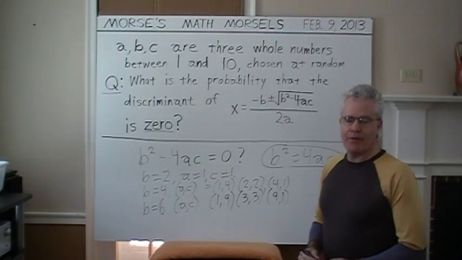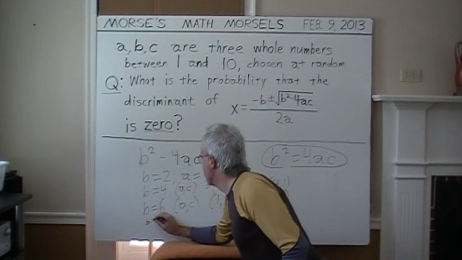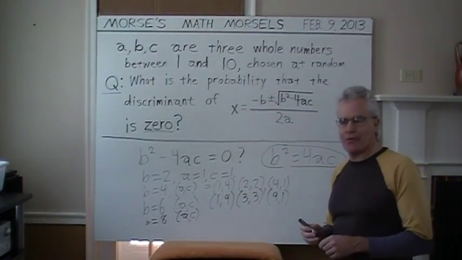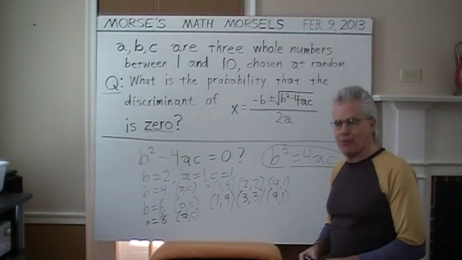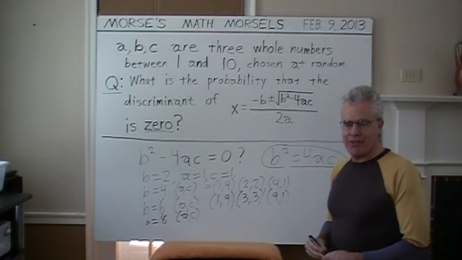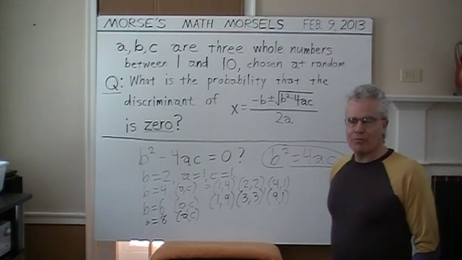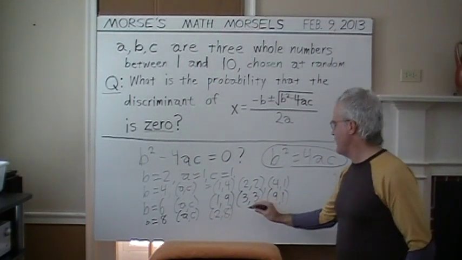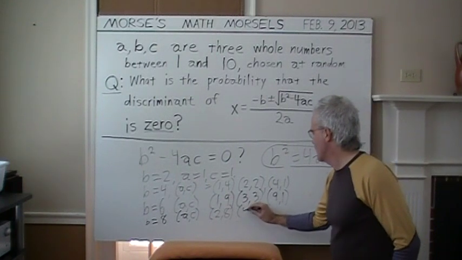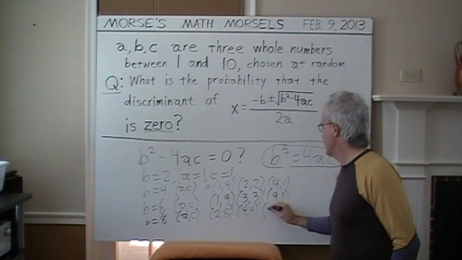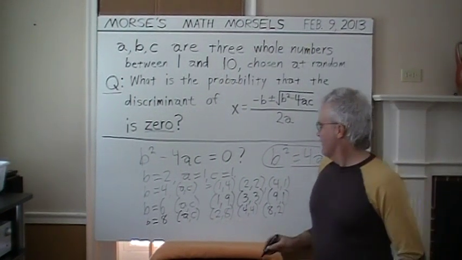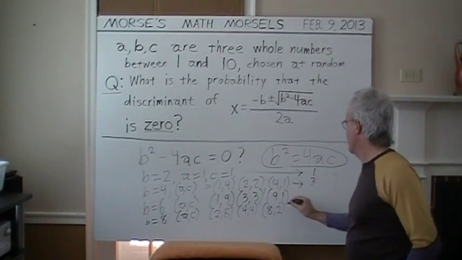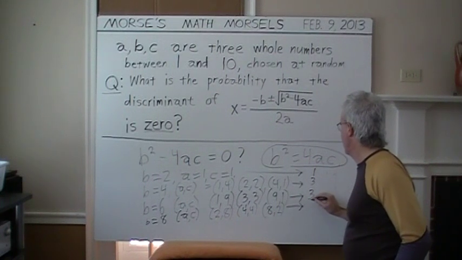B cannot be 7. That's odd. How about B equals 8? If B equals 8, 8 squared is 64. So, we need 4 times A times C, which comes out to 64, or A times C equals 16. Are there any combinations of the whole numbers 1 through 10 whose product is 16? Yes, there are. One of them is a combination of 2 and 8. 2 times 8 is 16. Or, 4 and 4. Or, finally, 8 and 2. So, three more possibilities. For B equals 2, one outcome. B equals 4 yields 3. B equals 6, that's three possibilities. B equals 8, also three possibilities.